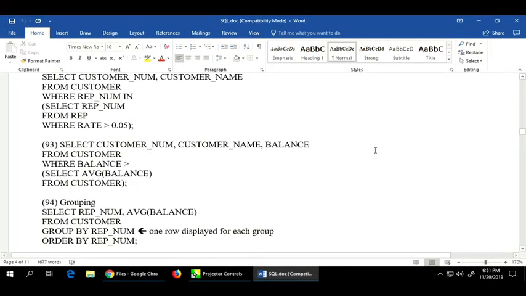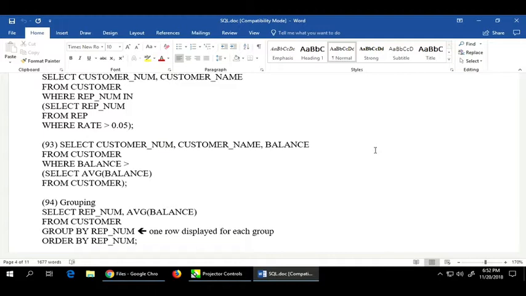All right, so grouping. We have order by, and what does order by do? It puts it into ascending or descending order. Now I want to be able to not only order them in a particular sequence, but I want to group things. So in this case, when I do a group by on our rep number, I'm going to get one row for each group.